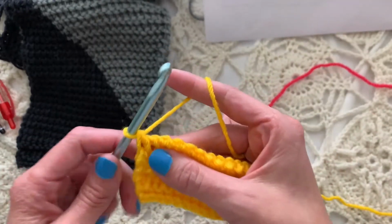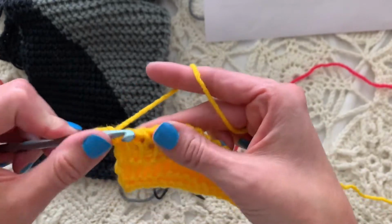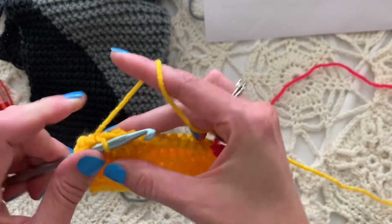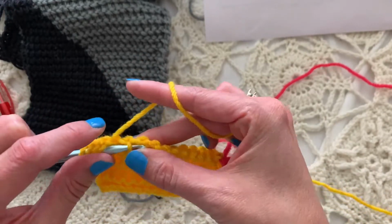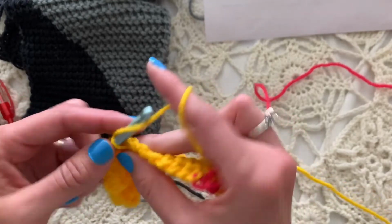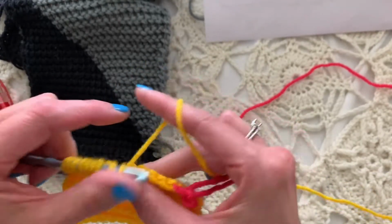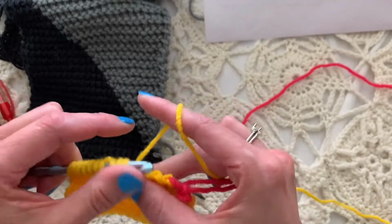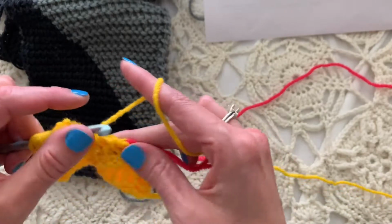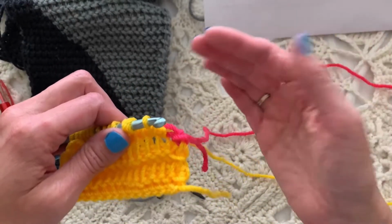So I'll write down as much of the pattern as I need to, but basically you're going to Tunisian simple stitch all the stitches until one before the color, because you're going to switch stitches one ahead every row to make that diagonal. So if you're doing all one color, like the gray example that I'll probably end up finishing for Patrick, then you don't need to change color. You would just, at this point, change stitches.